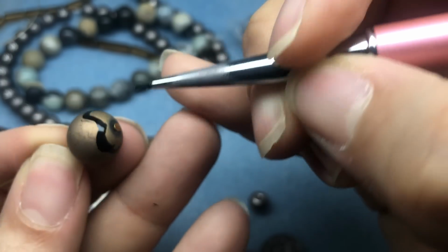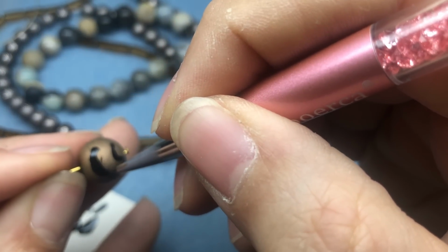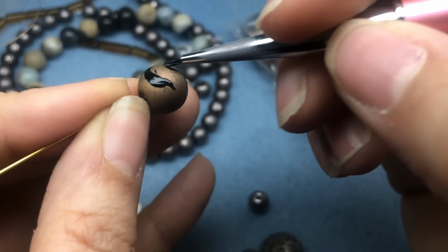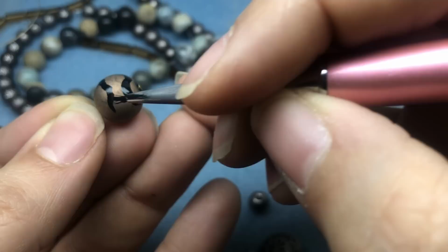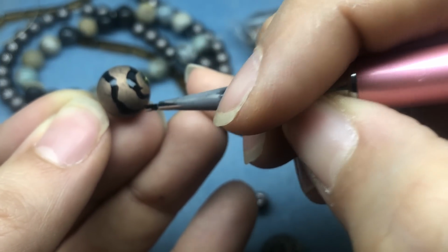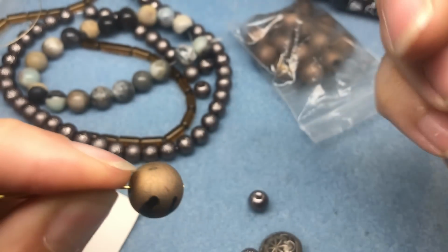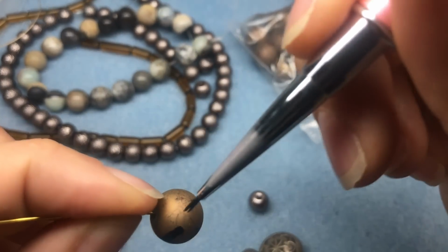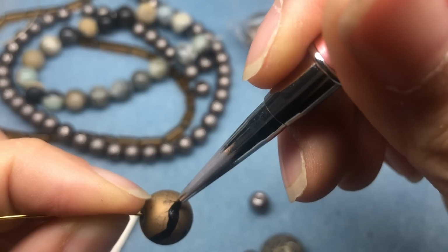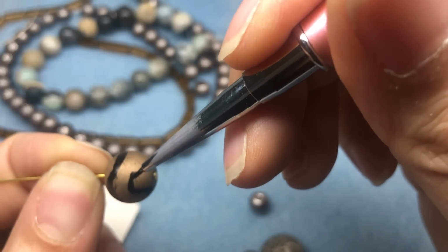It's gonna be a little interesting because I don't want to get my fingers stuck in the paint, so I'm gonna just kind of go halfway around the bead. And then kind of let that dry as much as I can, and then I'm actually holding it in place with my pointer finger nail, so it's not moving too much.